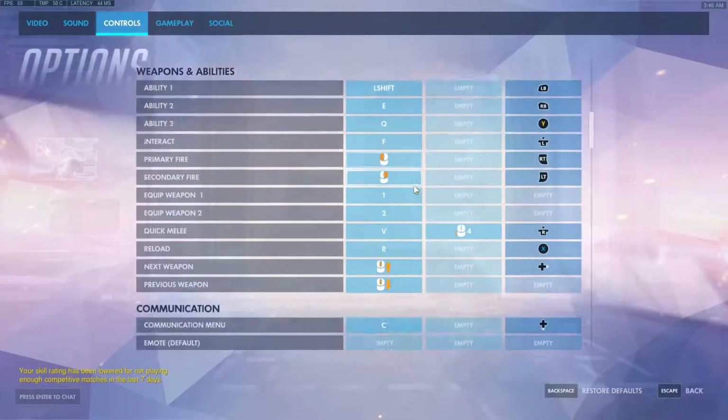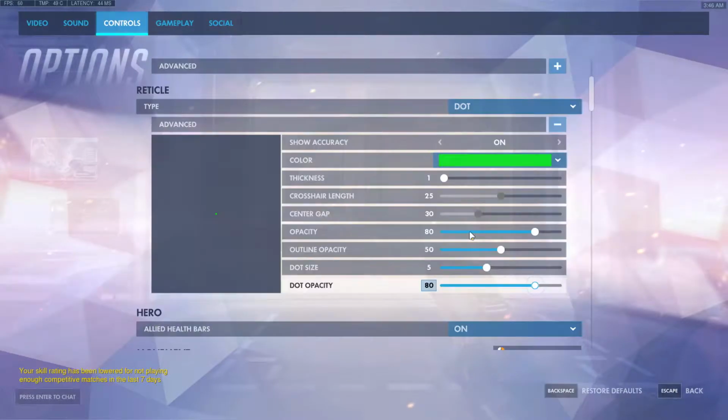I like to use a green crosshair. It's my favourite. Use this on every hero.